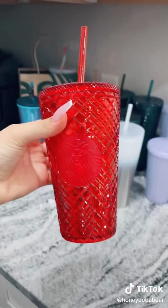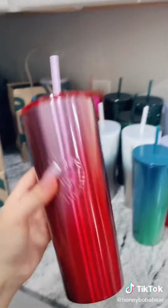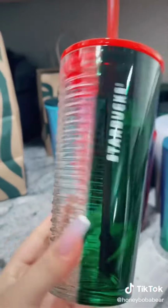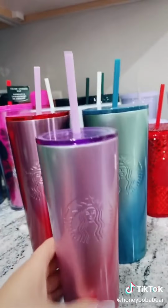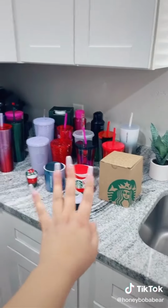I couldn't find this one in a venti, so I went with grande. Stainless steel one. As you turn it, it changes colors. Same with this one and the straw. Try not to get grandes, but this one reminded me of candy canes. Never seen one like this before. This one is a mixture of those 2 put together. What? I'm running out of time. This looks bad in a mess, but it's a sorted mess. So this is my pile, which is probably really bad, but this is for gifts and some giveaways I'm planning.